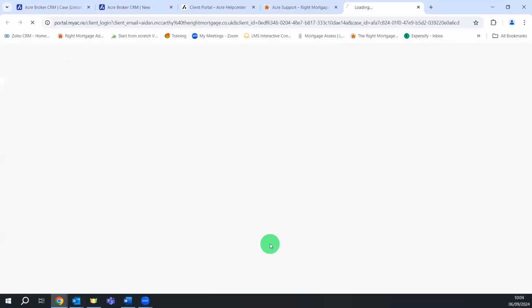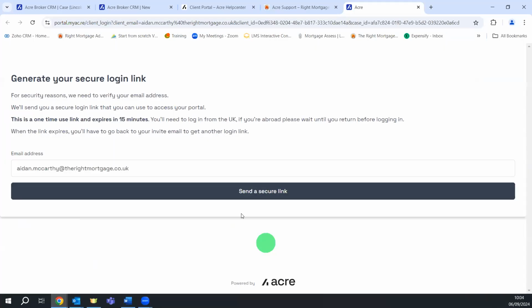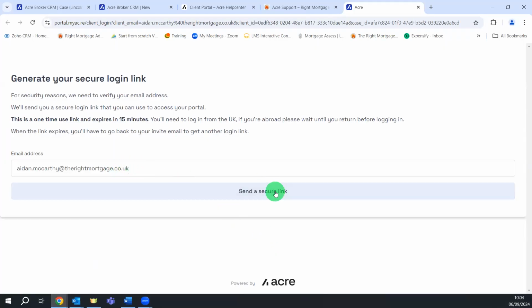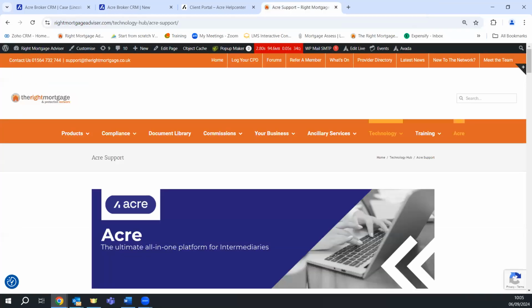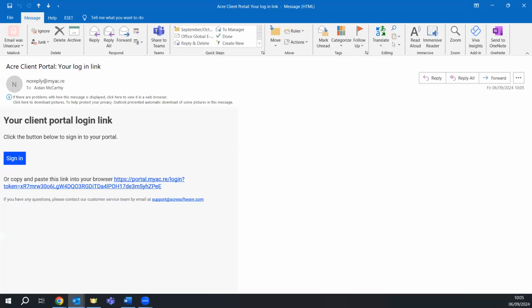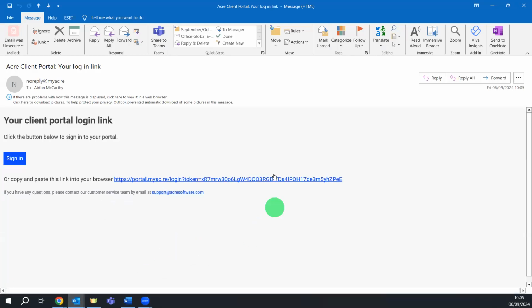So your client would get the secure link, and what that would do is ask them just to pop in and confirm their email address and send the secure link. So the email address is there, and send the secure link. So this is your client's journey, remember? And again, I'm going to hope that that comes through fairly quickly, because we don't want to be waiting for emails. The first one came through reasonably quickly, so I would expect this one too. So once your client has clicked this to send the secure link, the email that your client would get would look like this. Your client would then say, okay, thank you very much, I've got that, I'm going to sign into my portal.